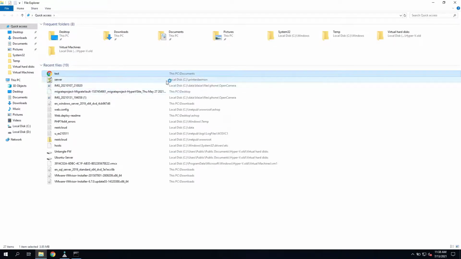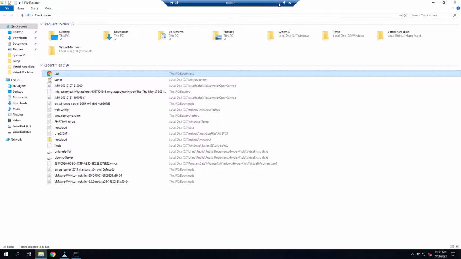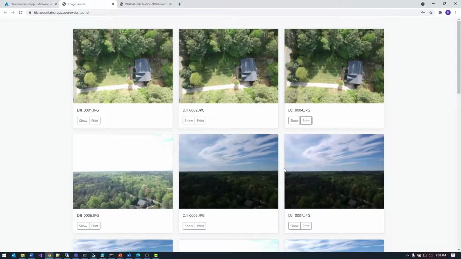This is not the fastest machine in the world, so it sometimes takes a while to open up applications. It's kind of an old machine, so it's not really used for a lot of stuff. And there's the image that I just printed, so you can see that there. So in any case, the image right there got printed across a VPN over the network from an Azure App Service, with an app running in a container with stuff stored on Azure files. So let's look at some of the pros and cons of doing this, and then we will call it a day on this particular solution.